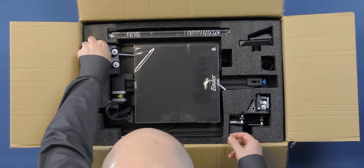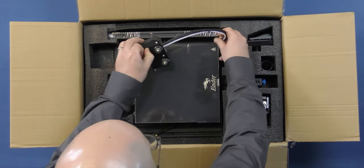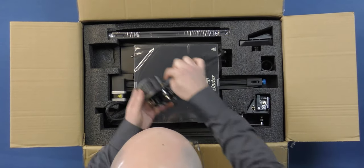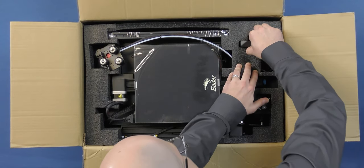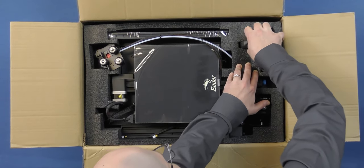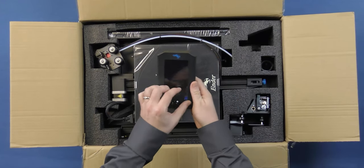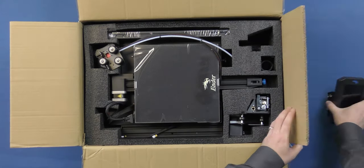We've got the extruder kit here. This is the hot end of the printer, so this is what the filament is going to come out of. It's going to melt it and move around on all the axes. Then we've got the screen here, which is an upgraded screen from the previous iterations of the Ender 3. It is color, but it's not touch. Just like previous versions, it uses the dial wheel.